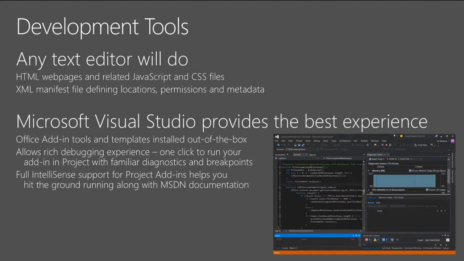The last slide I'll show before I jump in to show you what it really looks like. As far as development tools go, as I mentioned, it's just an XML file and then whatever website or web service you want. So you can build that pretty easily in Notepad. It's not a super long manifest. We do recommend Visual Studio for Project 2016 add-ins to use all of those new APIs with the rich integration and debugging experience you'd expect.